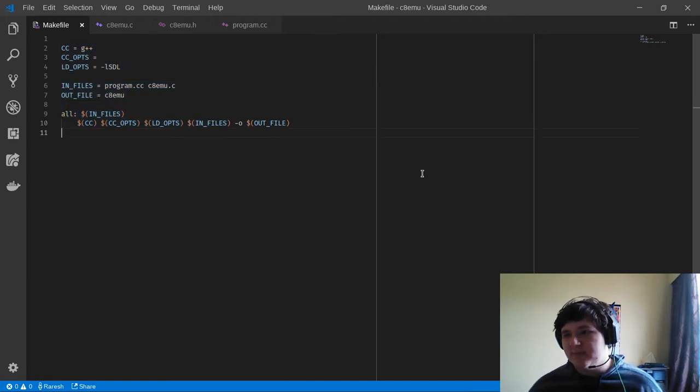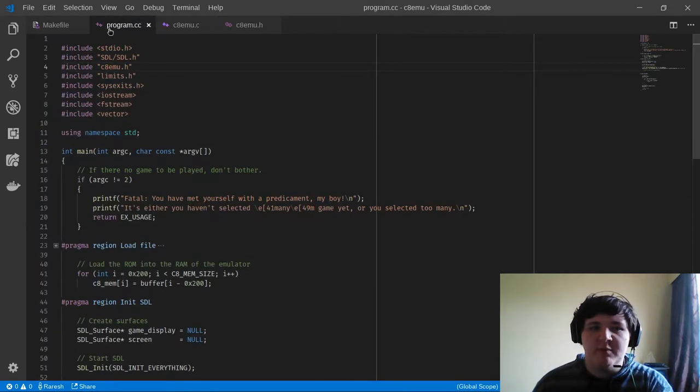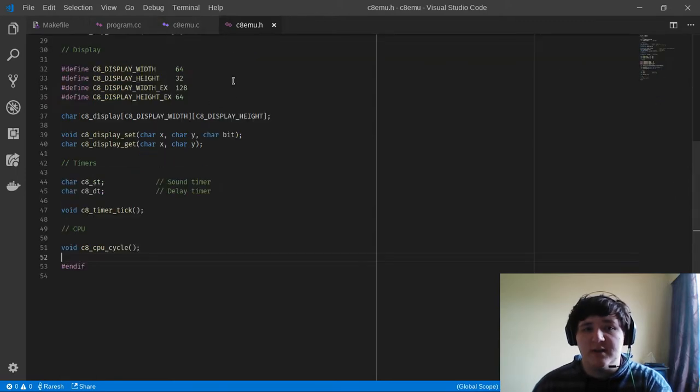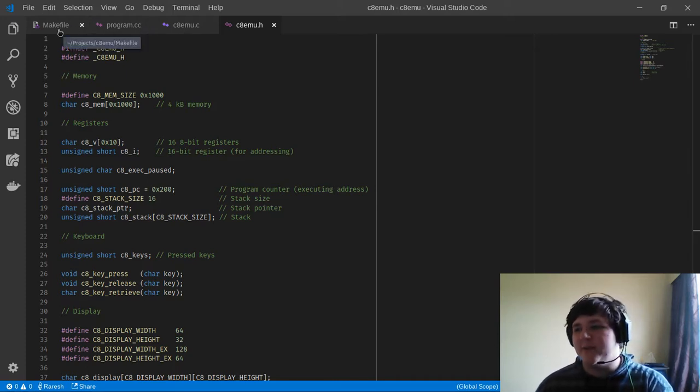It just simply puts everything into GCC, it links SDL, and it takes in the program and the C8 emu file, and then squishes them down into one executable. So I have the program which is in C++, then there's the emulator interpretation which is in here, and then there's the header file which contains all kinds of definitions, which is self-explanatory.